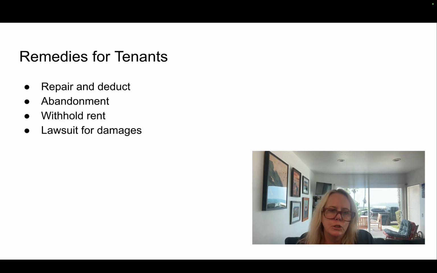If there is an issue that the tenant is having that the landlord is not necessarily paying attention to, or the landlord has agreed to pay attention to it, and there's been an agreement upon how the tenant will address the issue, the tenant may have the right to repair something that's broken and deduct that amount from the rent. Typically, things like that are stated in the lease.